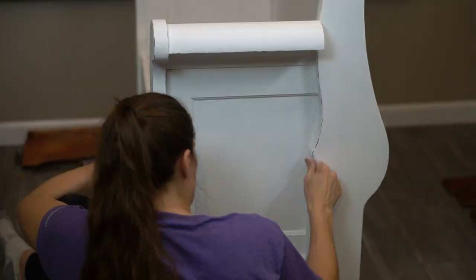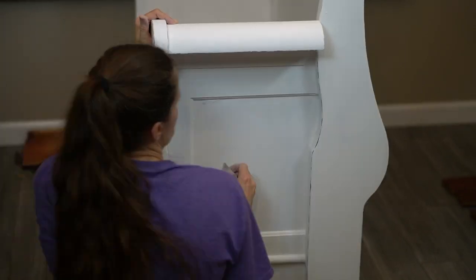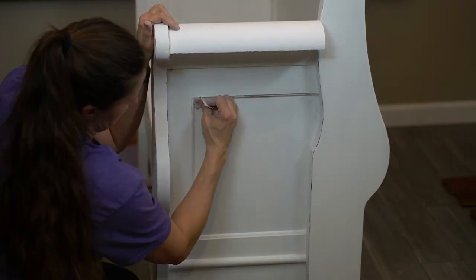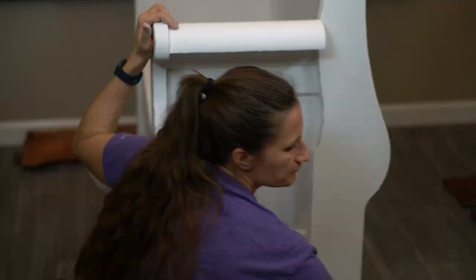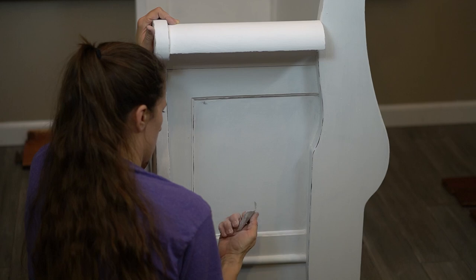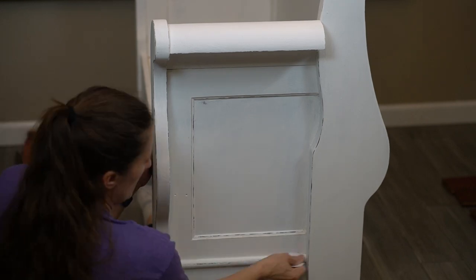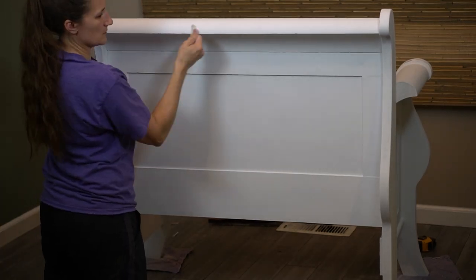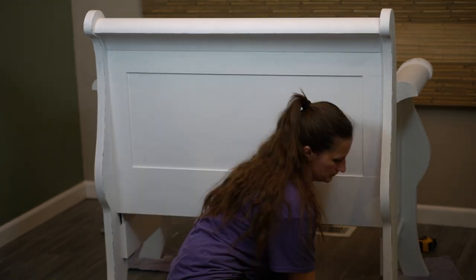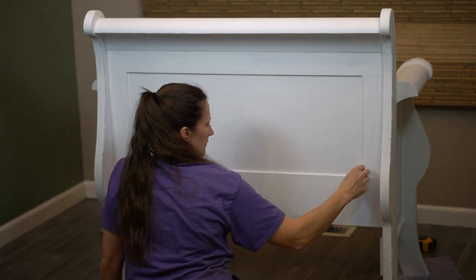So I thought I'll just do it by hand — it'll be no big deal. By the time I got done with this, I was like, okay, I'm going and buying another one. And I did, when I went and did the bifold doors that we made into a privacy screen — by that point I had bought the mouse sander. So if you want to see how one of those works, go ahead and check out that other video. The big thing is you just want to make sure that at any of the corners, edges, or decorative areas you're taking off some of the paint, because what you want to see is some of the previous colors showing through — it gives it that distressed look.